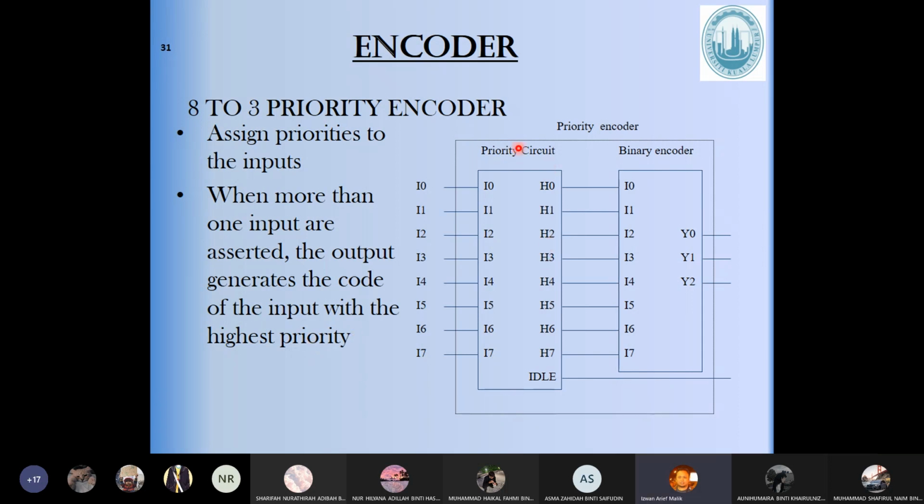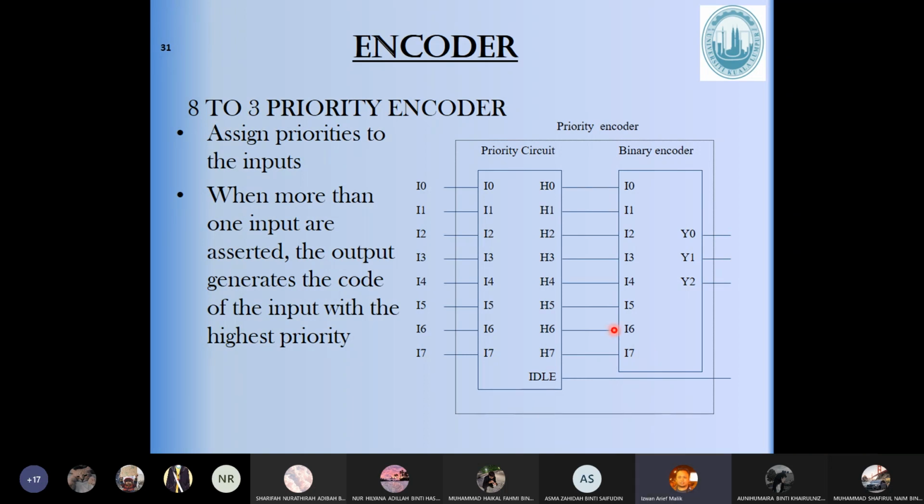Okay, so this is the priority circuit. Katakan I3 1, I7 pun 1. So what happens? Bila ada 2 1, kita ada 2 number. So this priority circuit, dia akan make sure dekat H3 dengan H7 ni, output dia akan jadi high. Tetapi sebab dia priority, so dia akan block dekat input kepada I3 ni. So kita akan dapat input daripada H7 sahaja. So bila masuk I7, dia akan keluar sini 111.